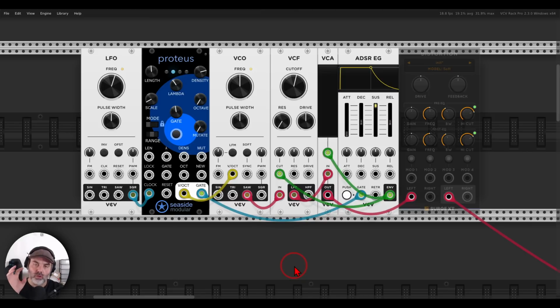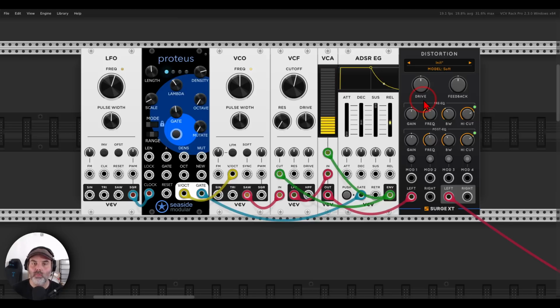But there is something to keep in mind with a distortion effect, let's call it: you need to feed it a bit more than what you feed a wave folder. So it needs more flesh to chew on, if you will. Right, so here, for example, I have a simple sequence. Now if I feed this directly to a distortion effect, we will not get so many interesting things, because there is not so much for the distortion to work with.